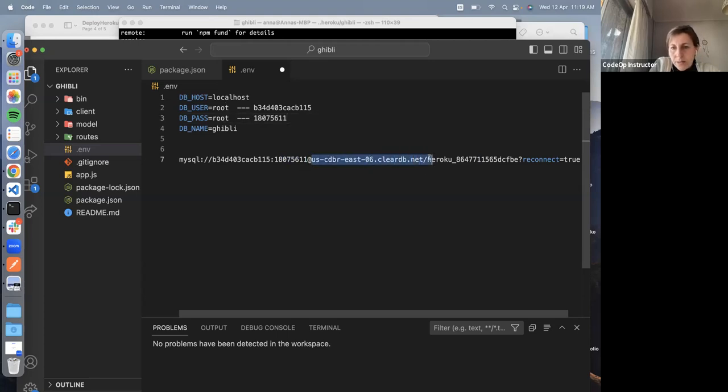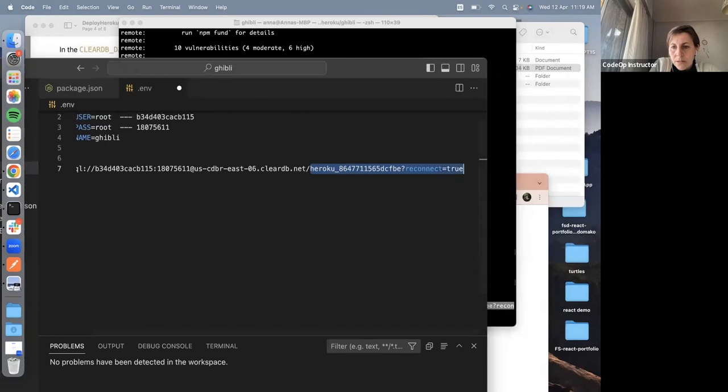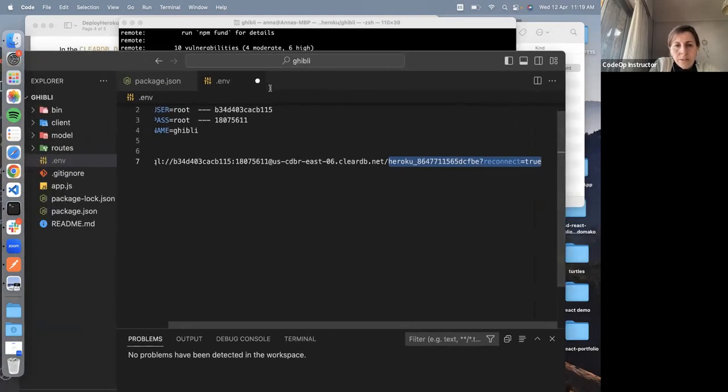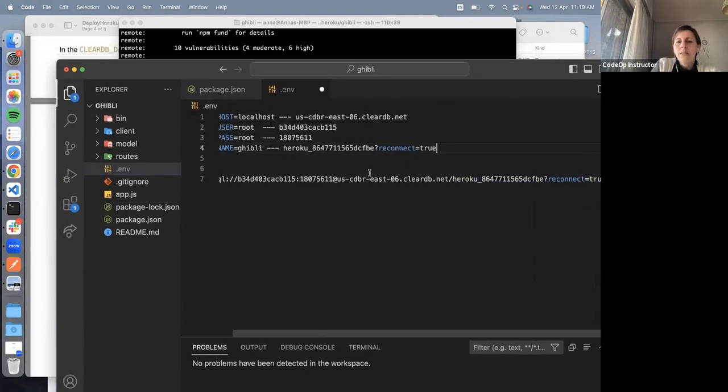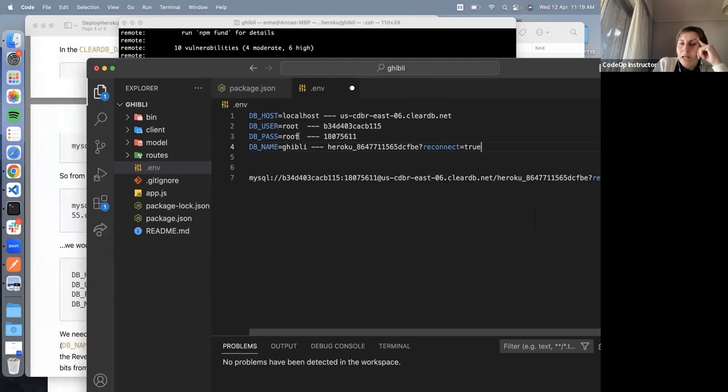The third part is our host, this URL, and then the last part, well, the reconnect true doesn't have to be in it, is the database name that it created. It creates some login and database name automatically. So don't expect your database to be Ghibli or your host to be localhost.